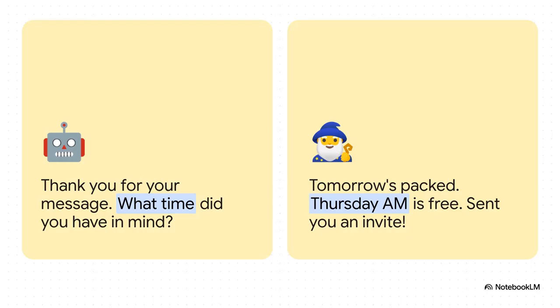Okay, so take a look at this. It's a perfect example. Same simple request. "Hey, you around for a quick sync tomorrow?" On the left, you get the cheap demo answer. Yeah, it's a response, but it's totally useless, right? Now look at the right, the magical product. It gets who you are, it checks your calendar, suggests a time, and boom, sends the invite. It's the same request, but the difference in the result is just night and day.